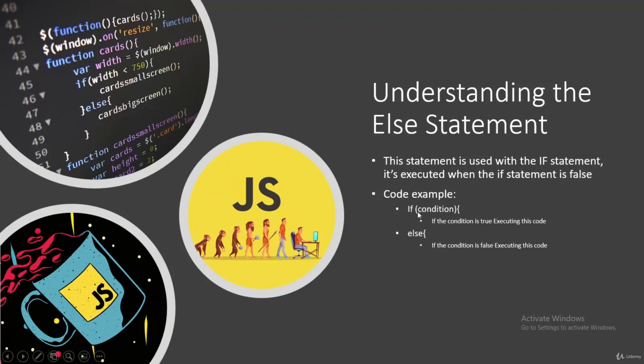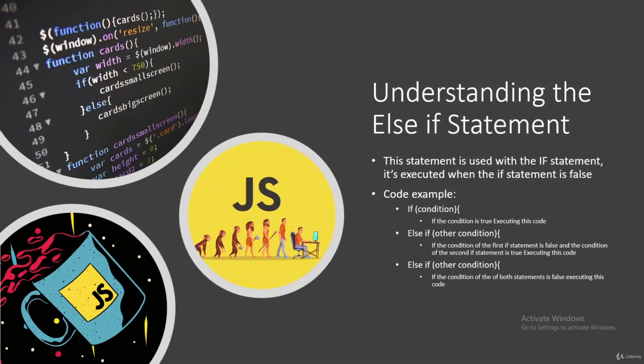So as you can see here, you will have if a certain condition is true, you want to execute the code. So let's say, for example, if a is equal to 5, I want to return a is equal to 5 right there. Else, in the case that this is false, I want to return a is not equal to 5, so write it down. So it's possible to do it with the use of the else statement. Basically, if the if statement verifies whether a value is true, the else statement will return something if the condition of the if statement is not true, so if it's false.